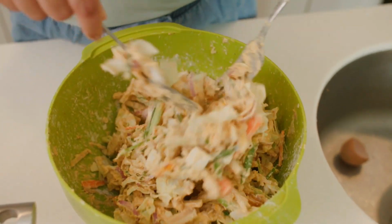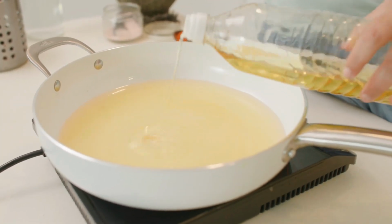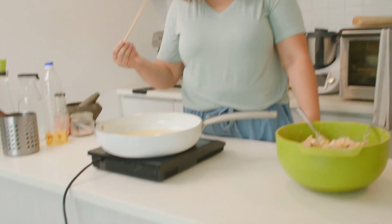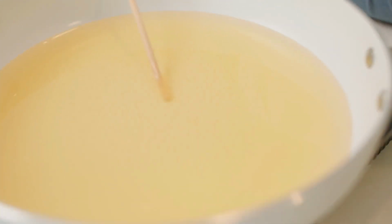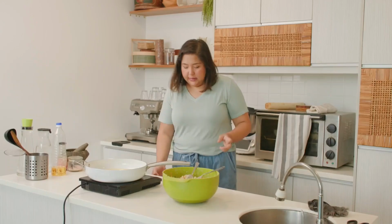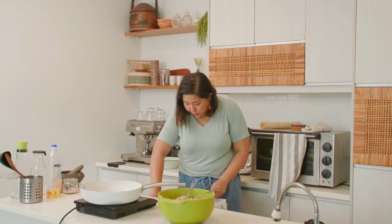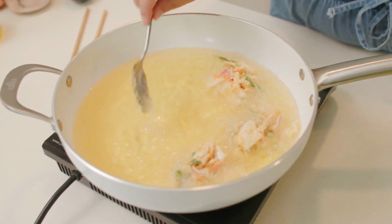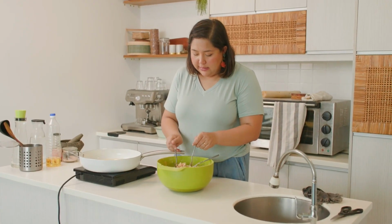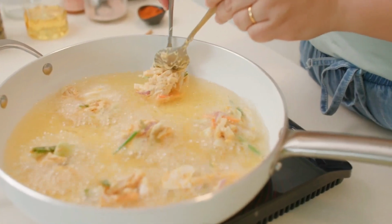Okay, time to deep fry. Some cooking oil. Not all the way up, sort of halfway. Okay, how do you check if your oil is hot enough? Take a wooden chopstick or a wooden spoon, place it in, and if the bubbles are rapid, then it's ready to go. You want to take a clean spoon, and usually for this you would use a slightly larger spoon if you have one. I don't really have one, so I'm just going to use a tablespoon, and you dip it in the oil. And what that does is when you lift up your filling and drop it in, it doesn't stick.